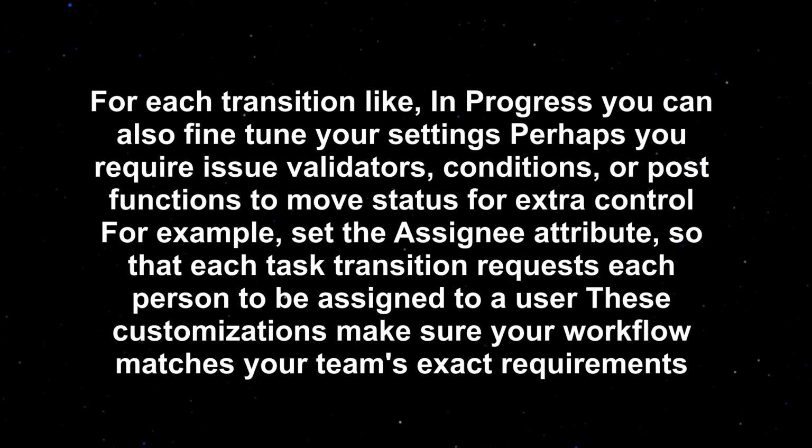For each transition, like in progress, you can also fine-tune your settings. Perhaps you require issue validators, conditions, or post functions to move status for extra control. For example, set the assignee attribute so that each task transition requires each task to be assigned to a user. These customizations make sure your workflow matches your team's exact requirements.